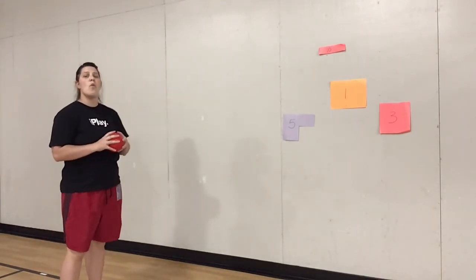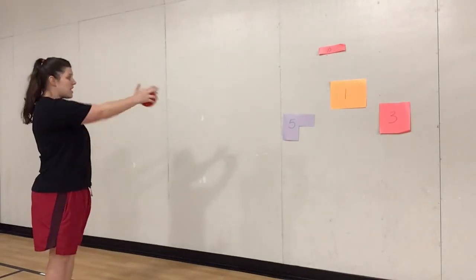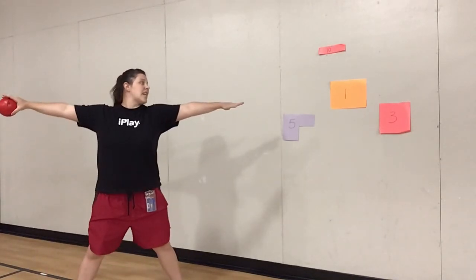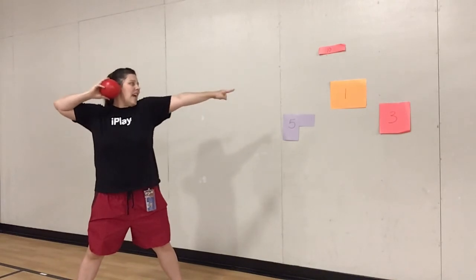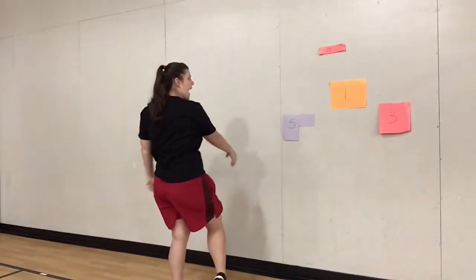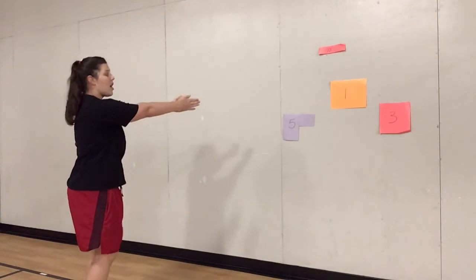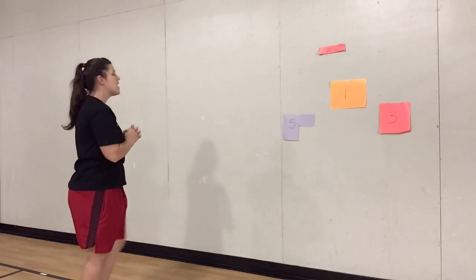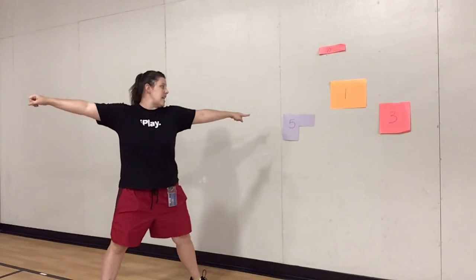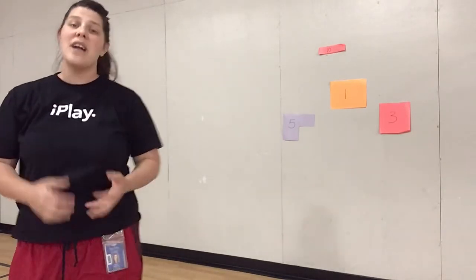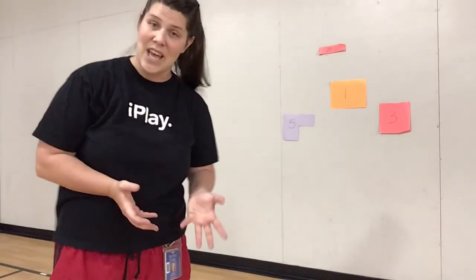I'll try to hit the number 1 right in the middle. So I'm gonna face my target, step, T, turn to the side, bring the ball by my ear, aim at the target, and drag. I got it, so I get a point. Then I would get my ball and try again. When you are starting, face your target. So if I'm gonna hit the 5 now, I face the target, step towards it, T, ear, aim, drag, and I want to point to the target when I finish. Take a few rounds and see how many points that you can get.